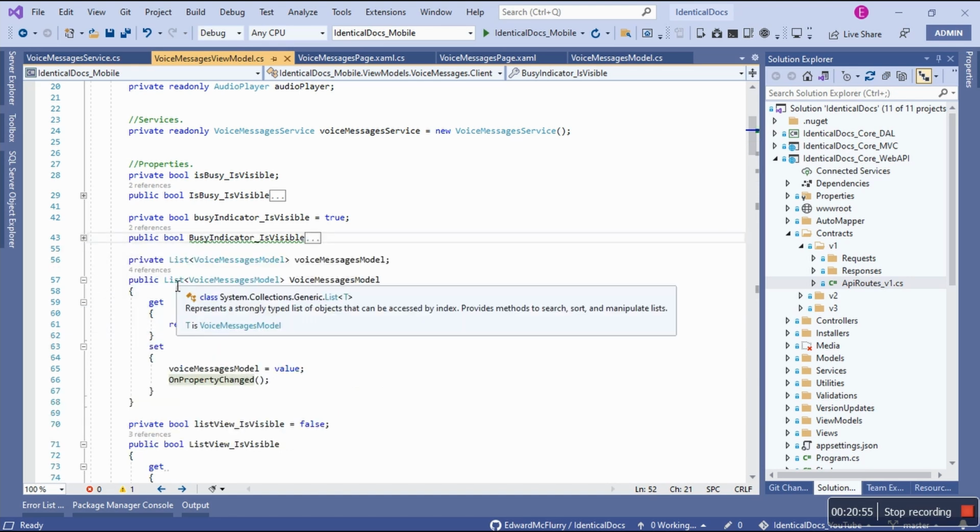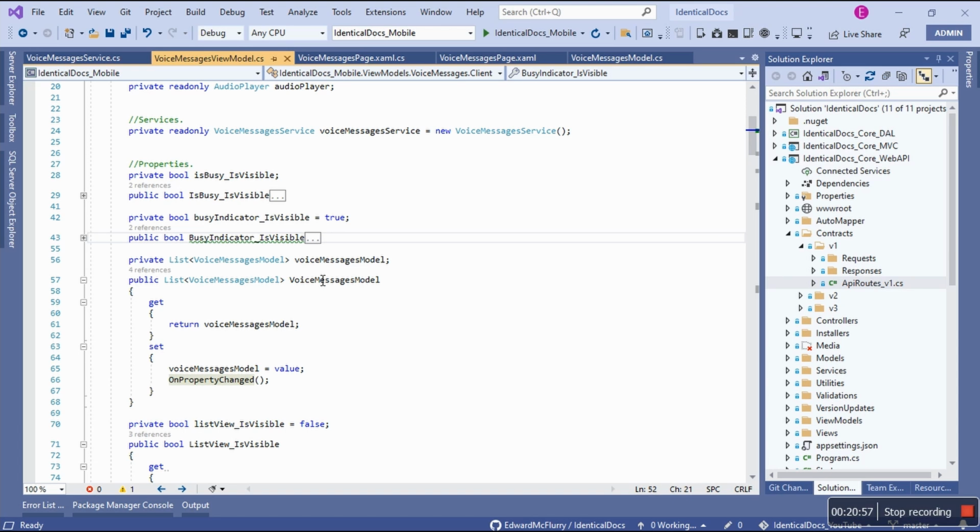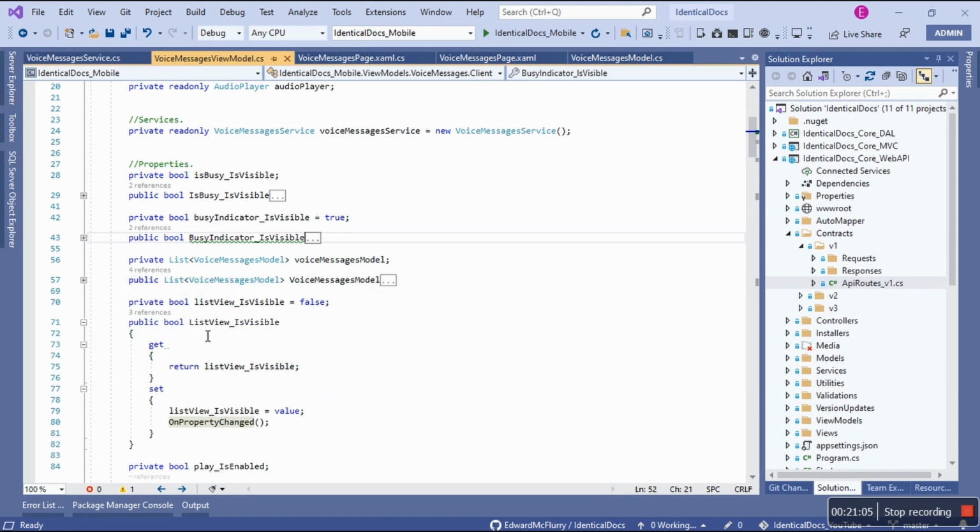And then we have the actual property called voice messages model of type list of voice messages model. We're going to need this property. And then we have a list view. We want to determine if the list view should be visible or not. By default, it's false.